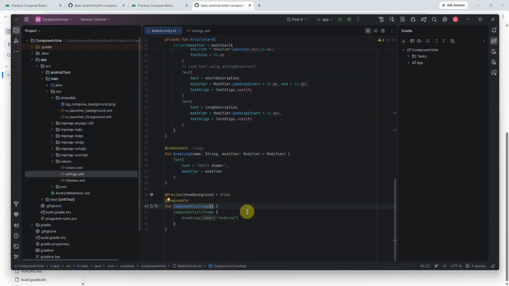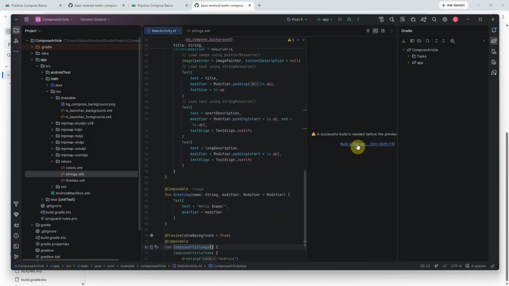Preview is like a supercharge in Compose. It lets you actually see the UI without actually running the app. So this is how we're going to see it. In order to see our preview, remember we need to have that split screen, and we have to build and refresh.